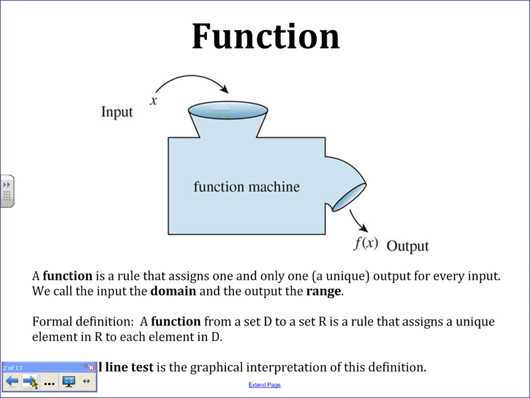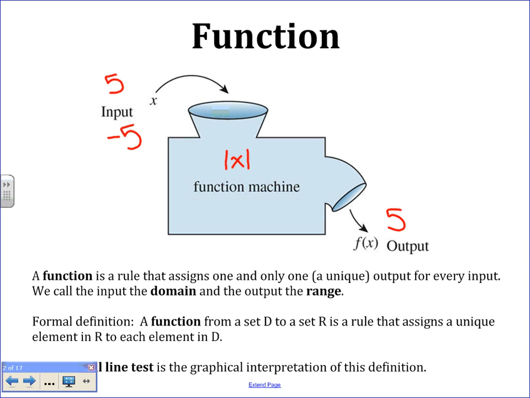So here we have our little function machine. Say my function is absolute value of x, then everything that I put in, say I can put in a 5, well then I get out a 5. Okay, I have a unique output for every input. Well, what if I put in -5? I would still get out 5, but for -5, I just have the one output. Okay, I can have different inputs give me the same number, but for each input, I have to have one output because it has to do the same thing to every number that I put in there.